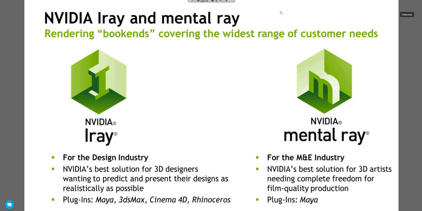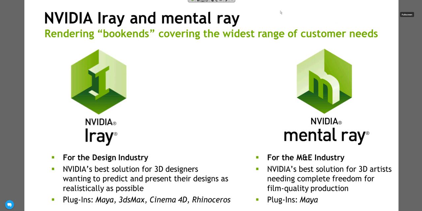There's a lot of fidelity between the imagery that you get and what your final product would be. In fact, we use it often for doing light analysis and interior design, lighting, etc. It's available in plug-in form for Maya, Max, Cinema 4D, and Rhinoceros currently.